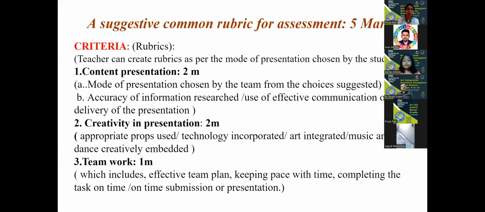Again, the next criteria is teamwork. It is not like that. If it is teamwork, every individual should get equal participation, right? So equal participation is most important, which includes effective team planning. Until they plan properly, they will not be able to present. Otherwise it seems like only 1 or 2 group members have done it, and the rest are just part of the group. So we also work on that. We have to identify and keep track of this also, effective team plan.